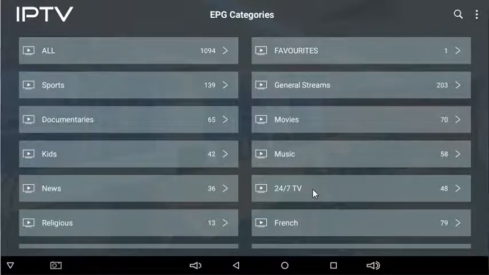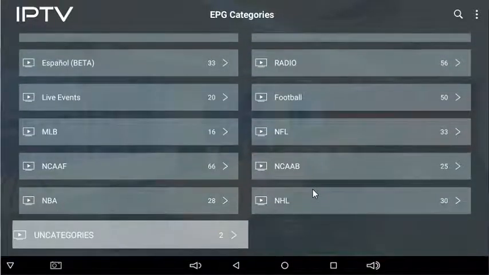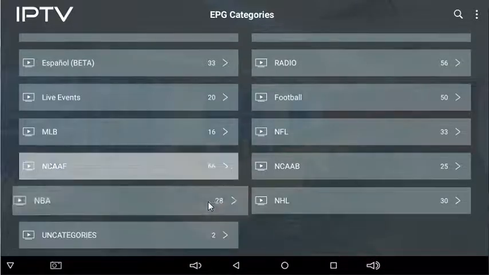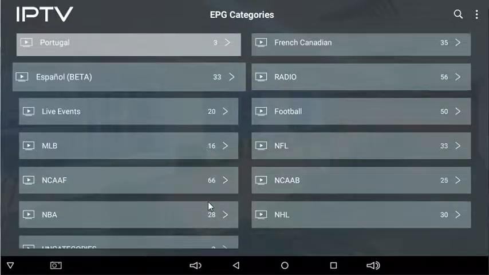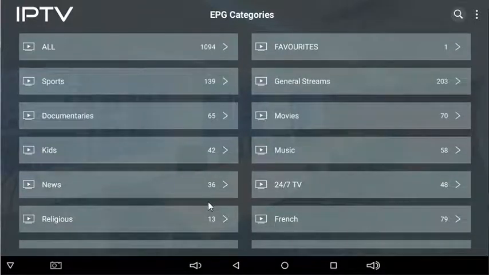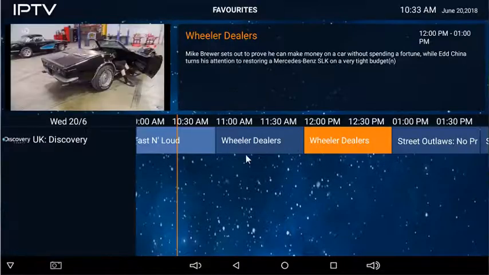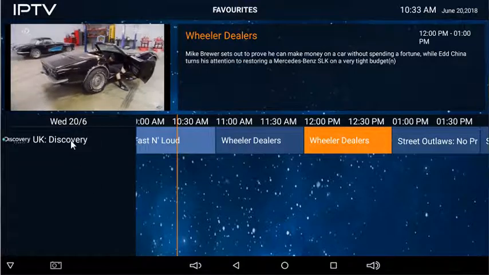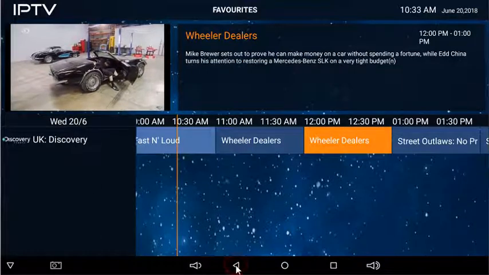You scroll right to the bottom. Maybe not. Sorry, this is a little new for me as well. There it is right there, favorites at the top. So if you click on favorites, that's where your favorites are right there. So you can have a whole list of all your favorites all right there.